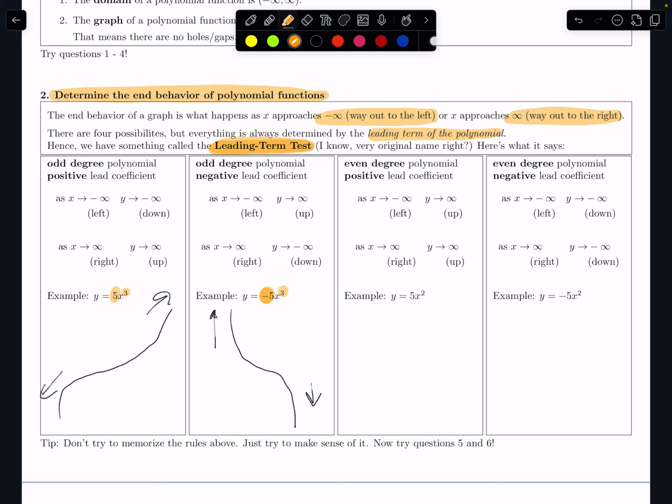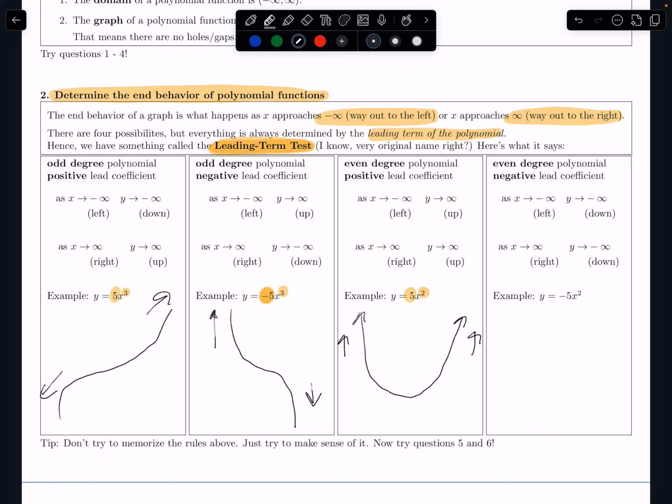Okay. Now, even degree polynomial, that's something like x squared, right? You might have a number in front, like 5, that just makes it more dramatic. Even degree, positive number in front means it opens like a parabola, right? Essentially like a parabola. Right now, we're only concerned about the ends. So this is actually true no matter what power. This could be a 4 or a 6. Anything that's even, it's always going to follow this pattern. So the pattern is up to the left, up to the right. So this is up and up, yeah? As you go far to the left, far to the right.